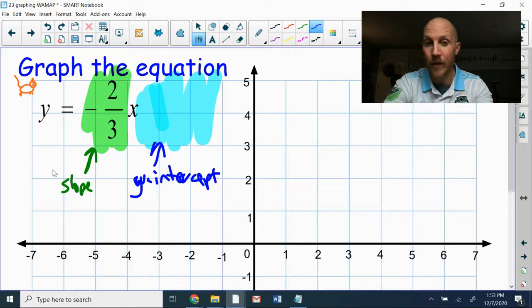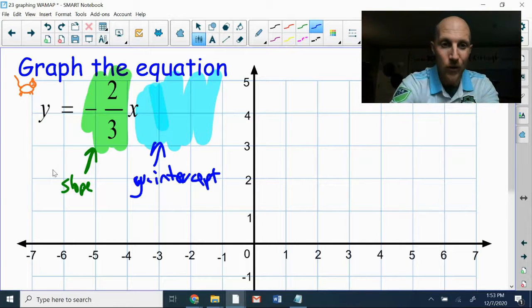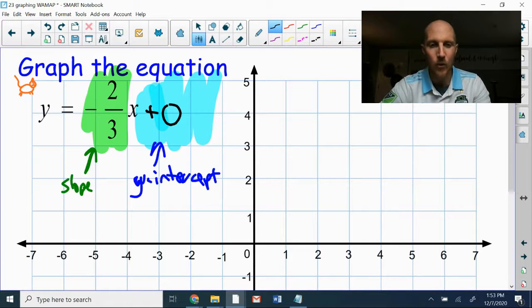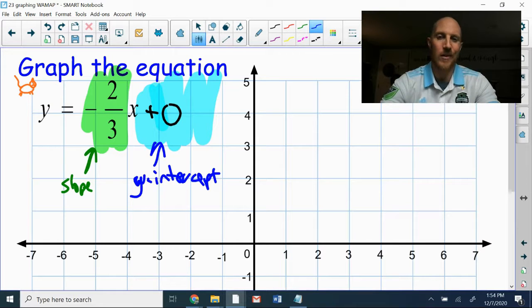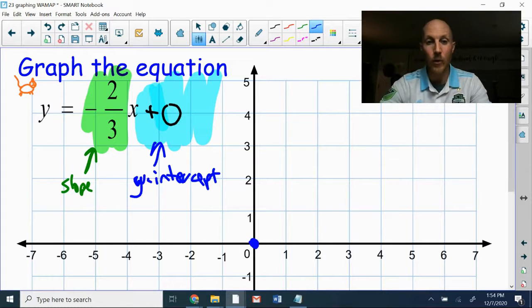It has definitely not been written there, but if we think about it from a very superficial level, what is written inside that blue highlighted section? Nothing, right? Well, that's actually what's there. Nothing. Zero. Zero means nothing. That is the y-intercept. So if the y-intercept is not written down, it's really just telling you that the y-intercept is zero. And typically in math, we don't write zeros because they mean nothing. So there's our y-intercept at zero.